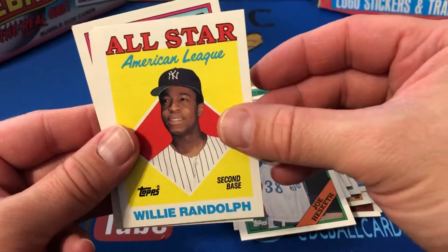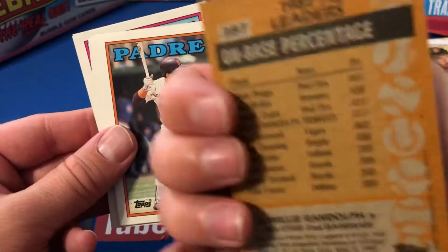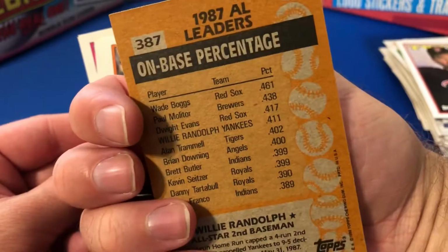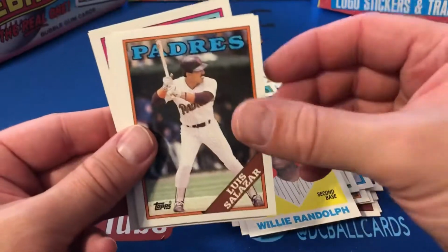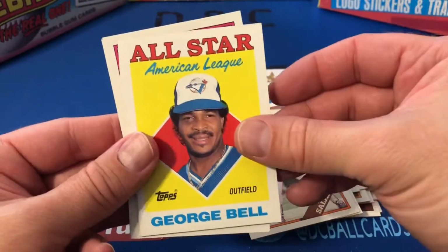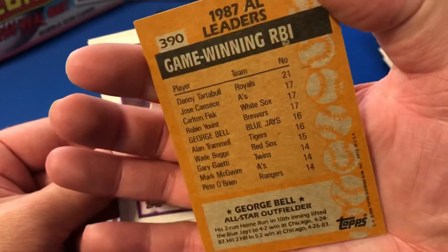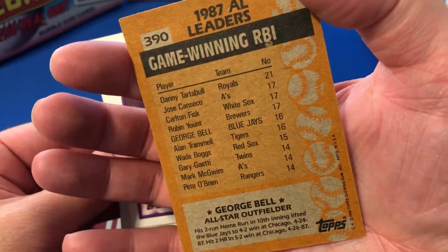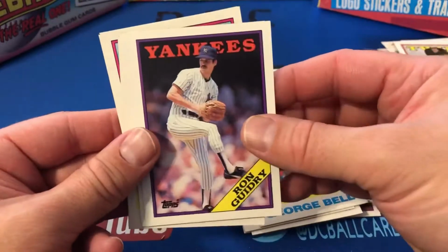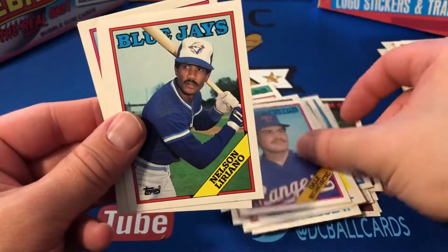There's a Willie Randolph All-Star card. Willie top 4 in on-base percentage with the Yankees. Luis Salazar, George Bell, but we'll see home runs on the back of this. No, game-winning RBIs, 5th with 16. Danny Tartabull, Carlton Fisk, out. That's interesting. Ron Guidry, Dale Mohorcic, I guess. I'm not sure how you say that.